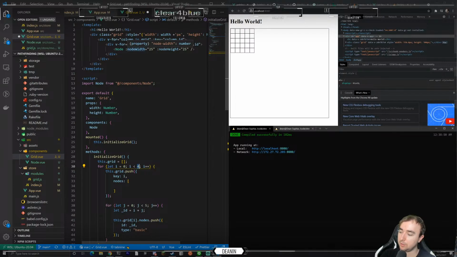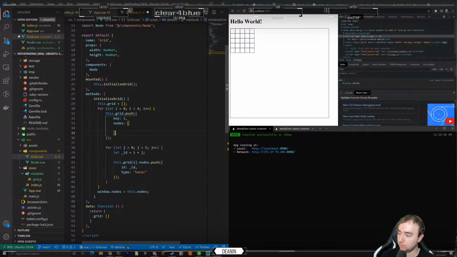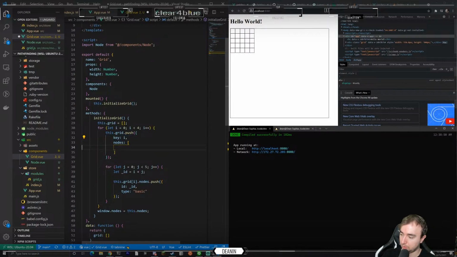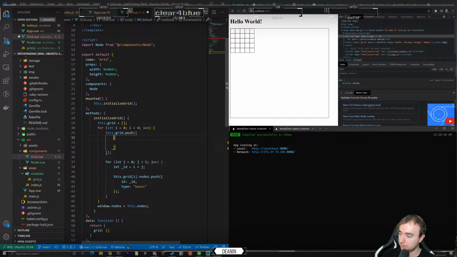I really don't like having to call this .grid .nodes when we do this, because I can already tell that right now it's not super inconvenient, but down the road I'm going to want to throw something whenever I do this. I guess I could also, because I'm giving each one of these things an ID like this, what I could do, I could just push this array like this.